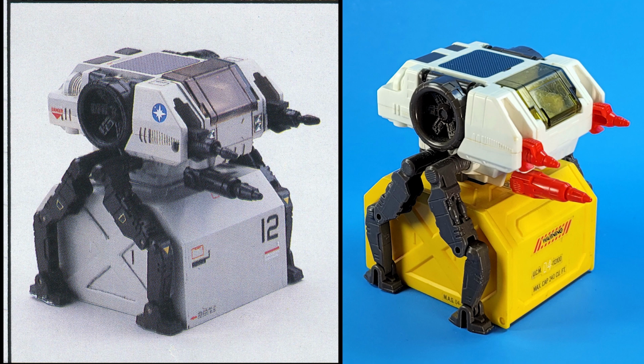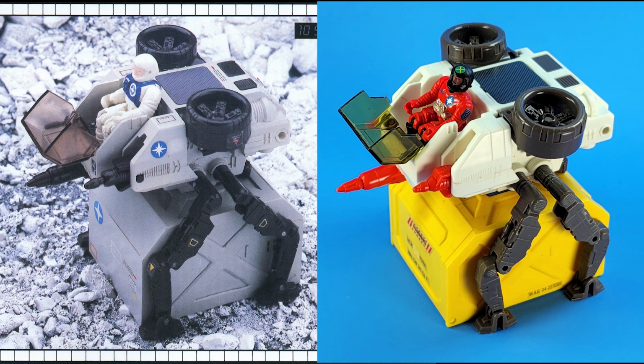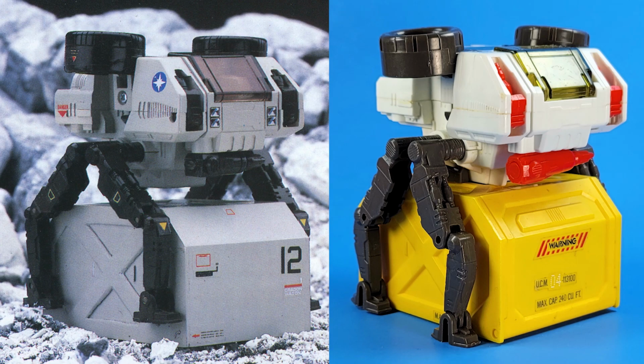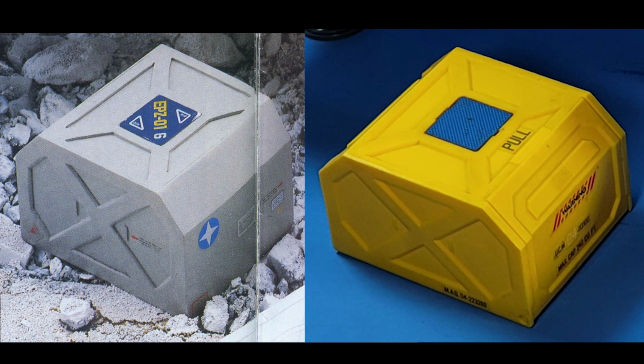The main gun on the battle crane does extend, if that's something maybe you've never noticed. You can tell that the canopy is shaped slightly differently, and that this is a handmade sample. The most standout feature on this one is the fact that the cargo pod is gray instead of yellow. I would imagine that they wanted a little bit more color pop on the finished toys, and so they added in some orange and some yellow.